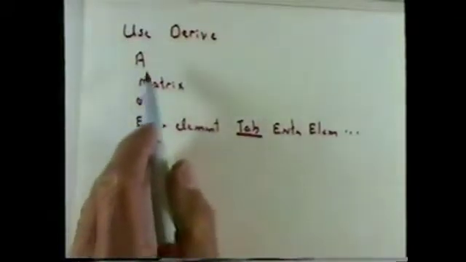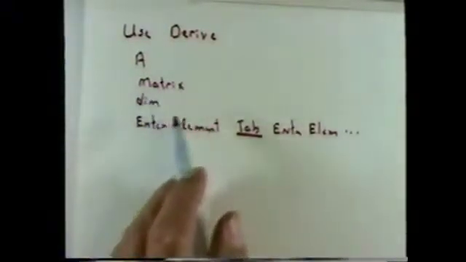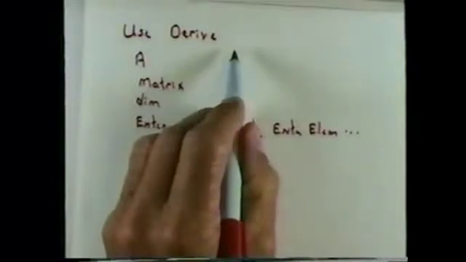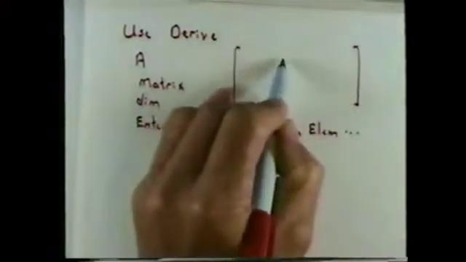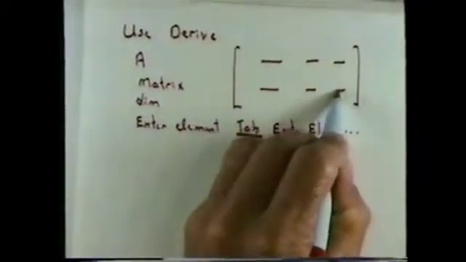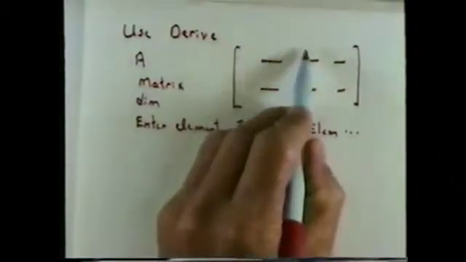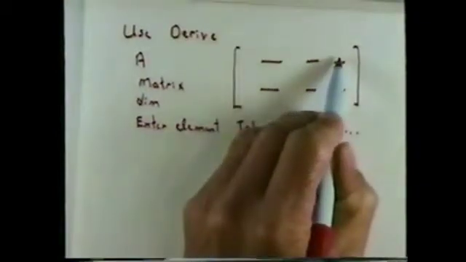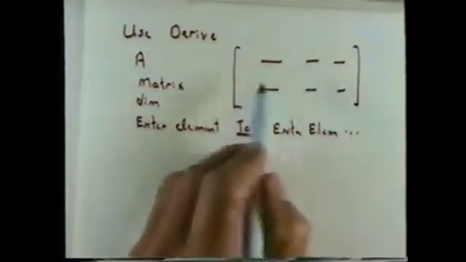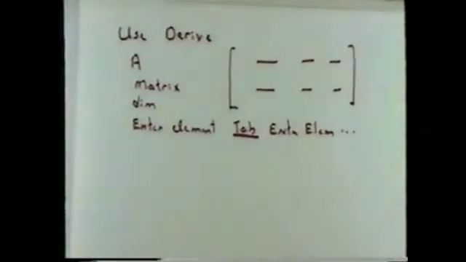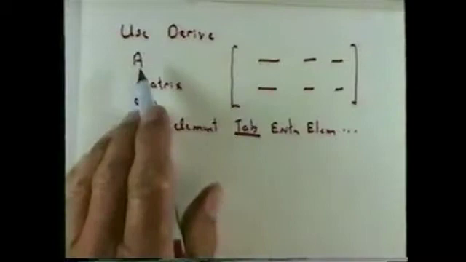You will notice that when you type matrix, it gives you the array to fill in. So we do matrix with dimensions, it will give you an array that looks something like this for 2 by 3. And you'll have your cursor here. So you put in your element, hit tab, and the cursor moves here. Enter, hit tab, cursor moves over. Put in your element, tab, moves here, and so forth. Then when you get through, you click OK, and your matrix will show up on the screen. So this is how you enter the matrix.